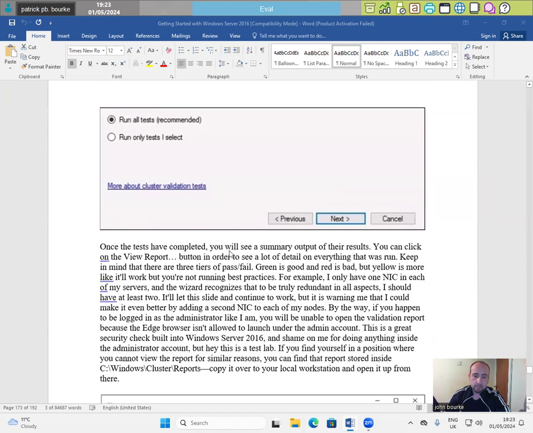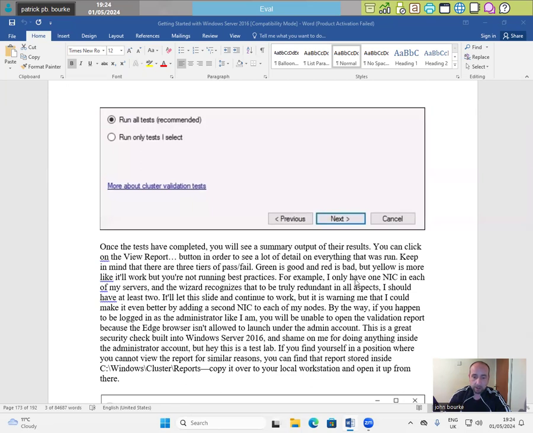Once the tests have completed, you will see a summary output of the results. You can click on the View Report button in order to see a lot of detail on everything that was run. Keep in mind that there are tiers of pass and fail. Green is good, red is bad, but yellow is more likely it will work, but you're not running best practice.